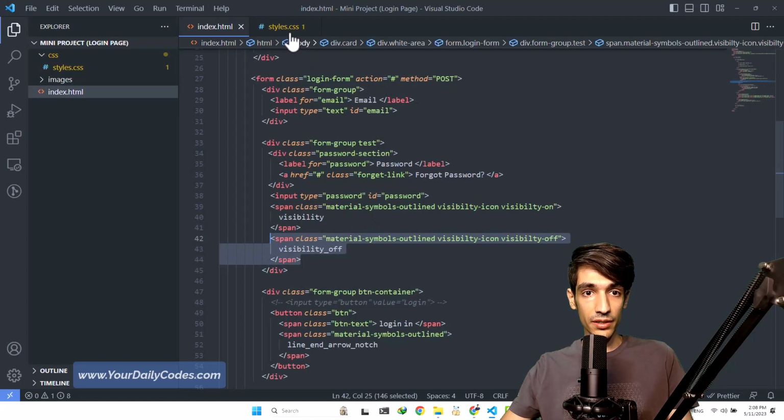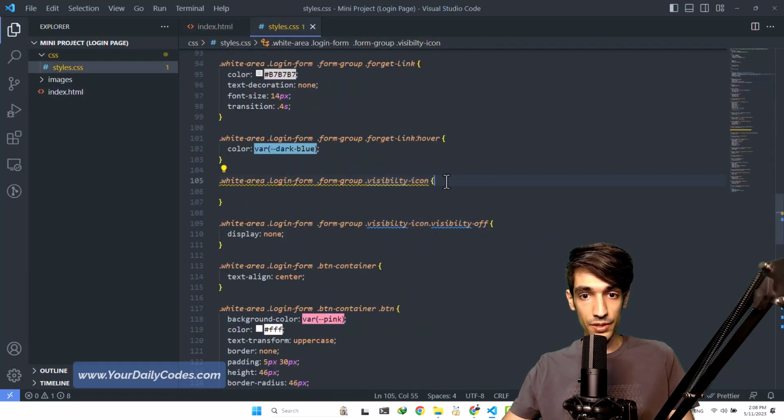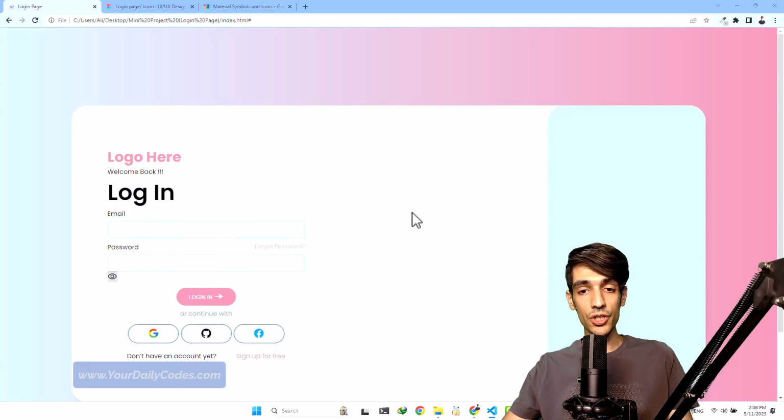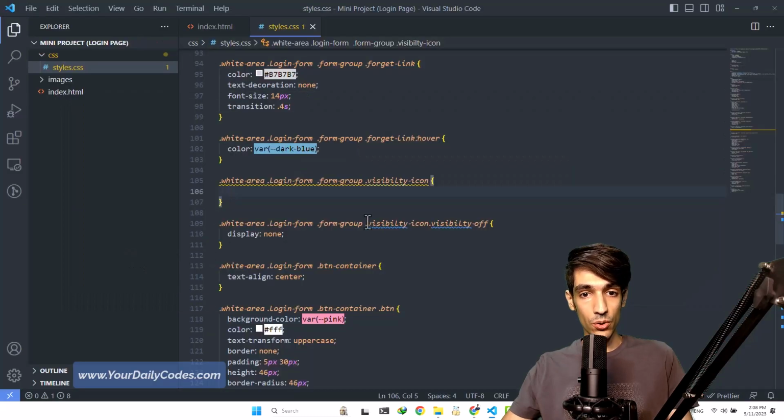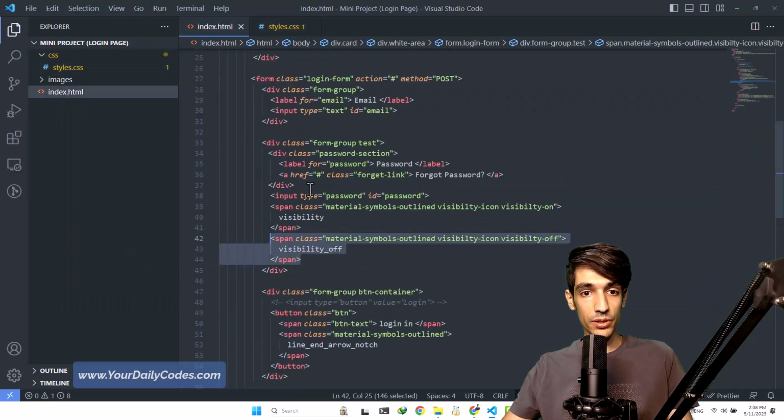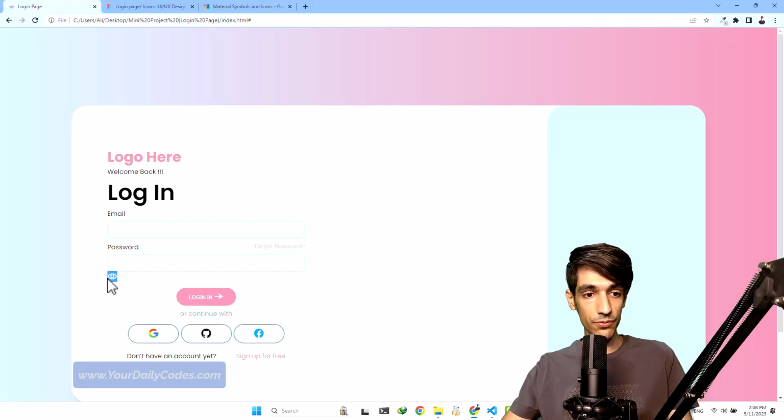So the second thing that we have here in visibility icon, we actually need to use position in order to have it over this password that we have. So first of all, to this form group that we have, I can assign a position relative. So let's see for ourselves.